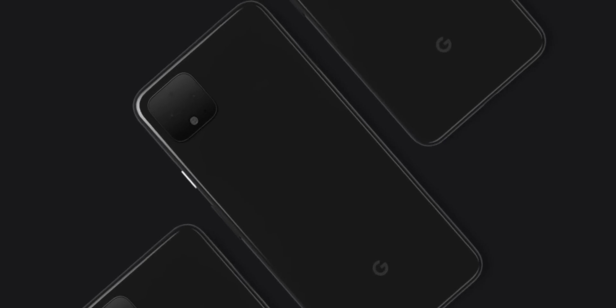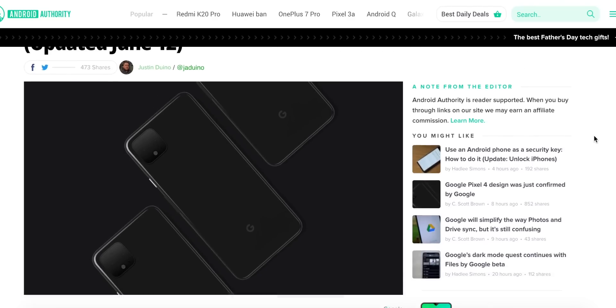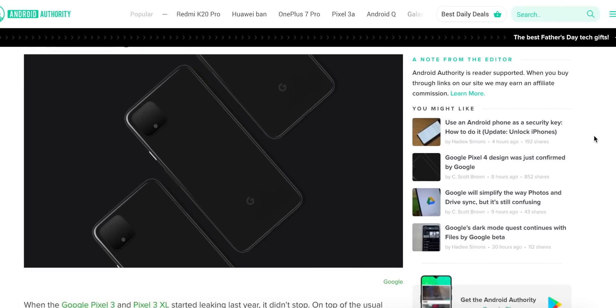But why have they done this? On first reaction, this is a big design change for Google. Google have been famous for only using a single camera unit on the back. This is a big change — we've got multiple camera units on the back, and people are saying this thing looks like the iPhone. Maybe Google are trying to step in early and get people familiar with this design so that people won't say the Pixel is just a copy of the iPhone. That can't be the only reason, though — it's so unusual for a company to release product renders so early before phones are even launched.